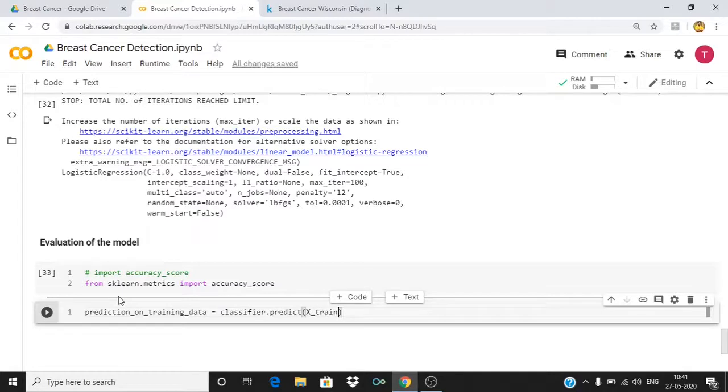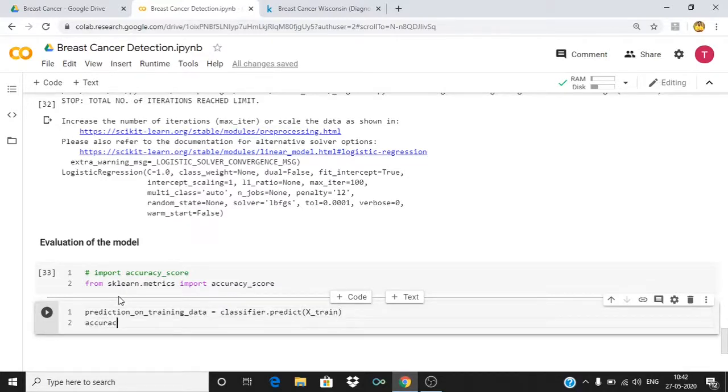We are not giving the label here. The model is already trained, and now we are checking the model by giving only the X train. To check the accuracy score, you need to give the original target value and the prediction that the model is going to make. The accuracy score compares both of them and gives the percentage of how much data it can predict correctly. Let's go ahead and run this.